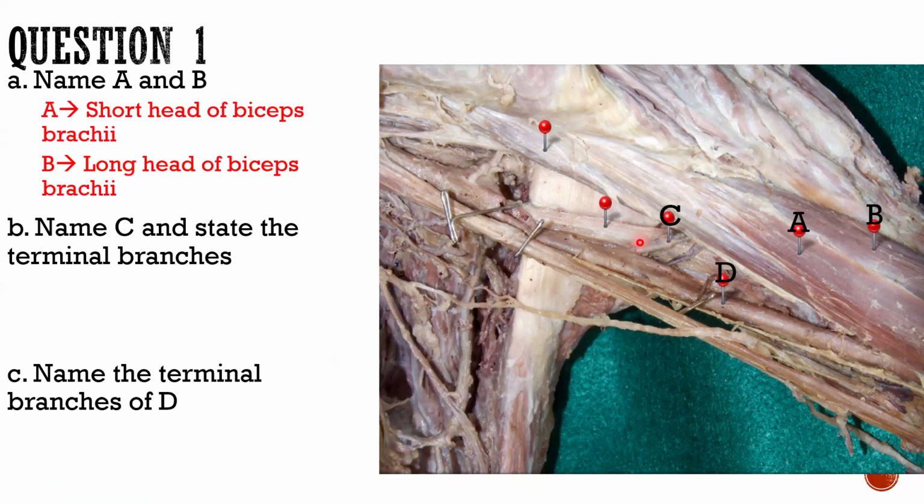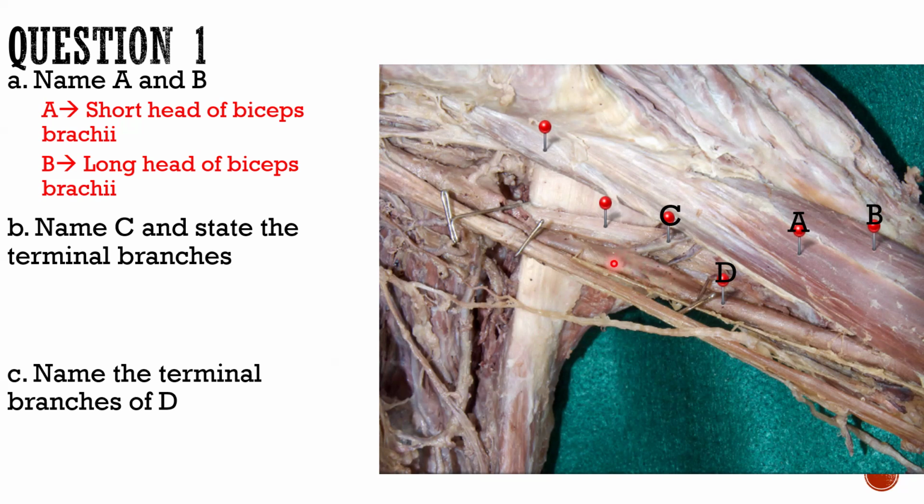Now, C here, you need to identify what structure is this for you to know what C is. And this structure, labeled D now, that's the brachial artery, which is a continuation of the axillary artery. So at this point, this is the axillary artery. But after crossing the teres major, which is this mass over here, after crossing teres major, actually this is latissimus dorsi, not teres major. Teres major is this muscle here. After crossing it, it now changes its name to the brachial artery, okay?